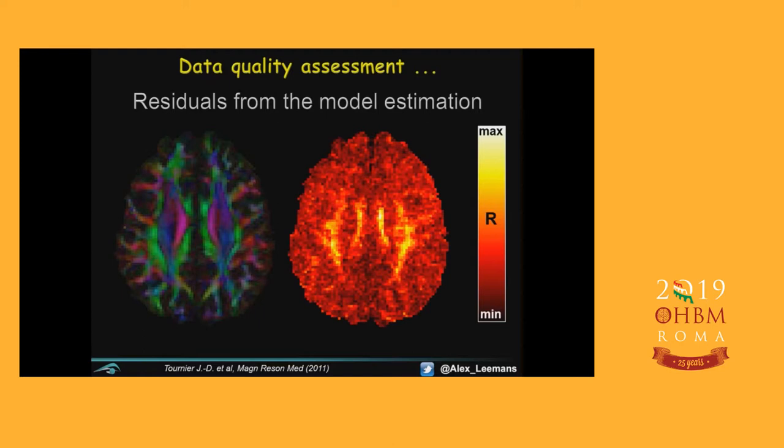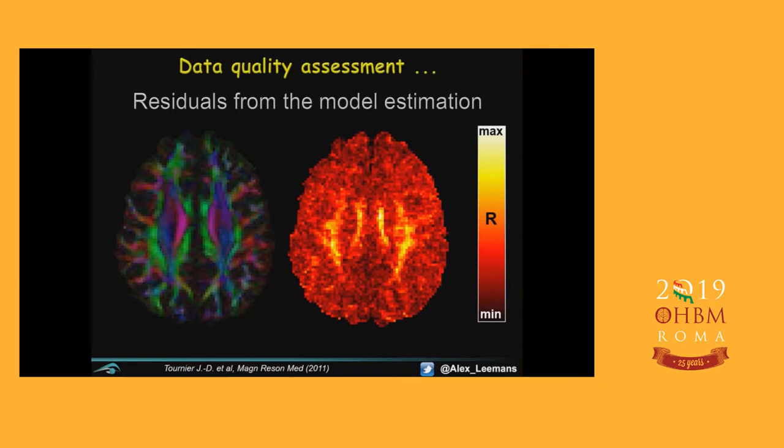Does that make sense? So on the one hand, residuals say something about data quality, assuming your model is right. But if you're violating your model assumptions and the data is good, it'll also indicate regions where your model was not good. And going back to this one, these are regions with crossing fibers. And you may have heard of crossing fibers. It's basically indicating that you have, within a voxel, multiple fiber populations. So that's something that you cannot capture with a diffusion tensor, which is only limited to showing one dominant orientation of diffusion. Okay, so anyway, it's kind of a convenient way to look at either data quality or model quality.